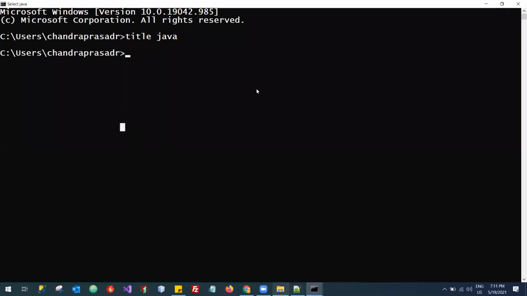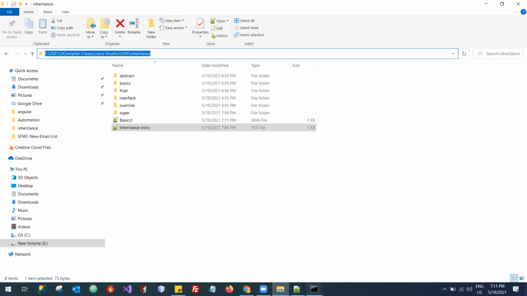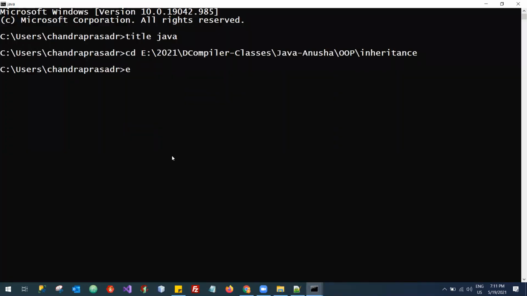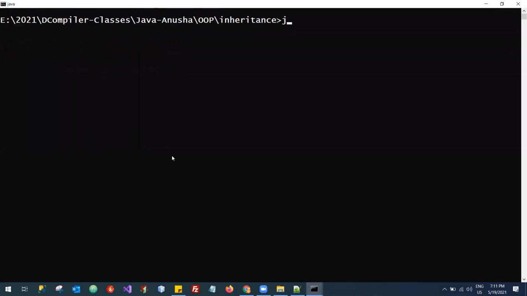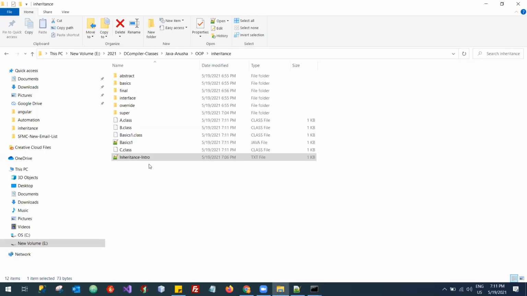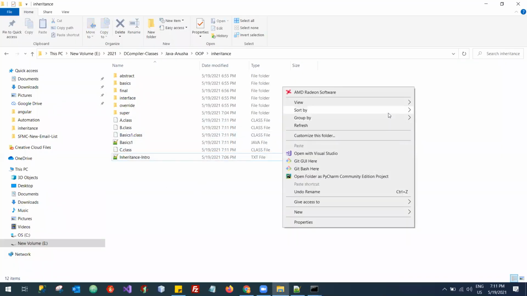First, let me go here. This is your command line compiler: javac Basics1.java. Once you compile it, as I have demonstrated before, you will get the .class files.